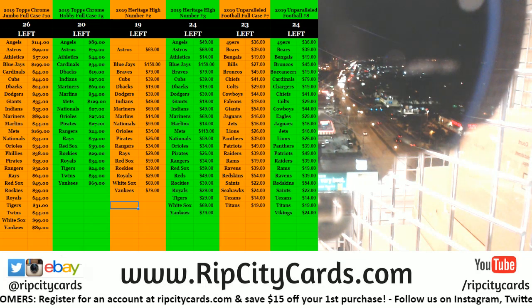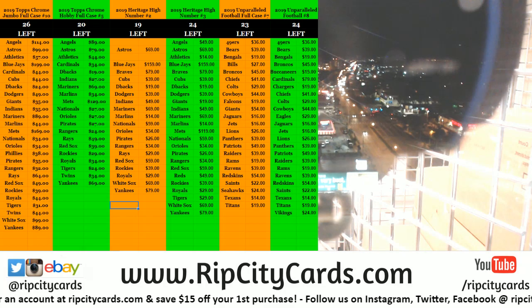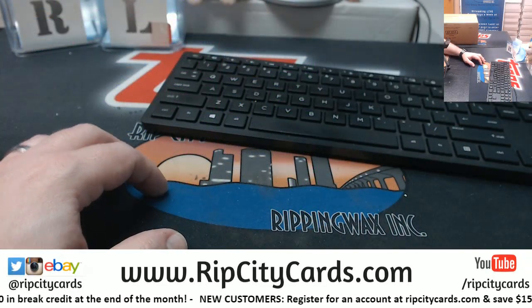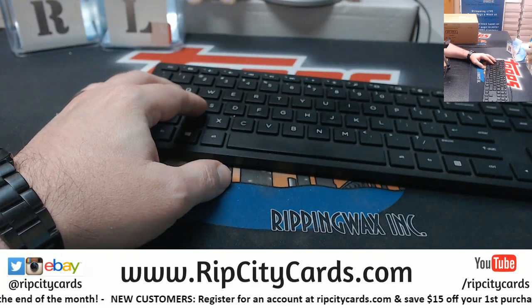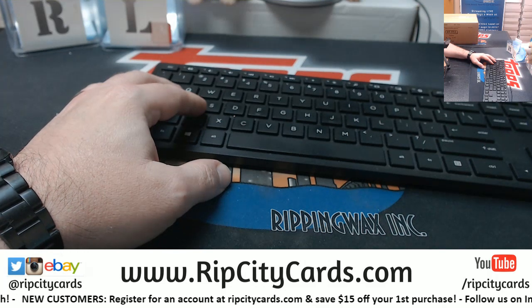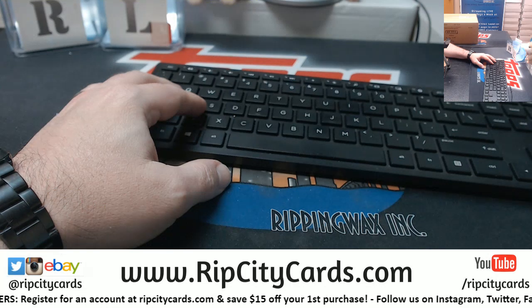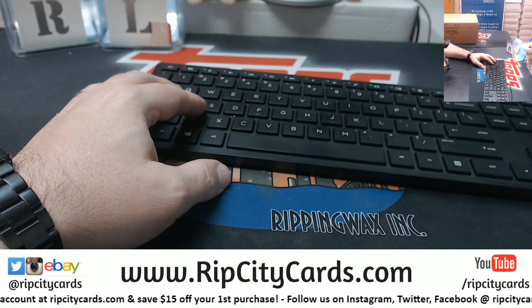We are going to do the 2019 Topps Chrome Hobby number 5 for Rip City Cards right now. If you would come in this direction, that would be great. How about before I even do anything, I throw the teams up, because I have not decided exactly how I'm going to pack attack this. Just have not decided yet.